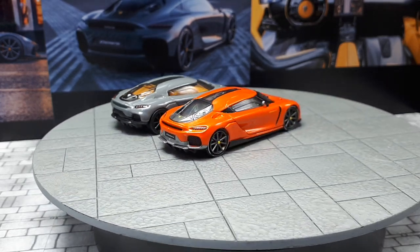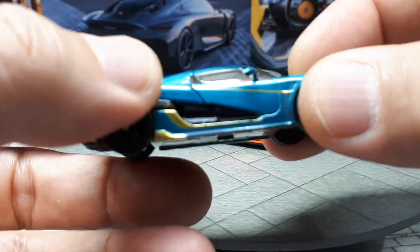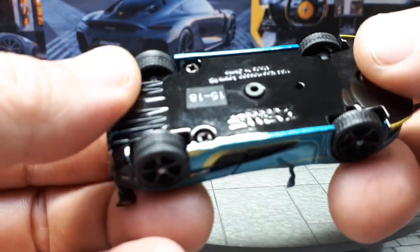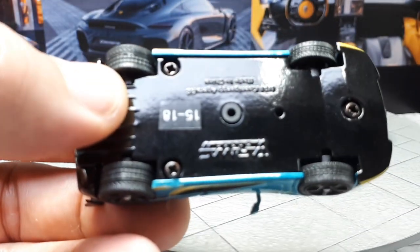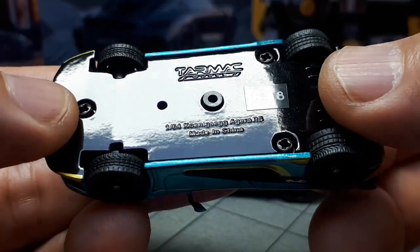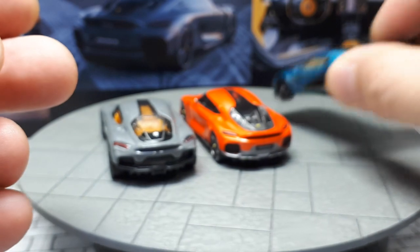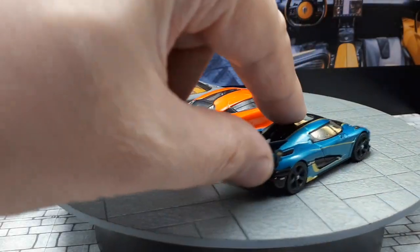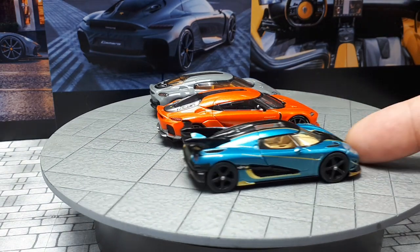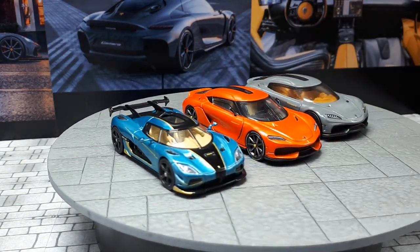Let's take a look at another Koenigsegg. This is by Tarmac Works Global. That's a removable rear panel. Sadly, Tarmac Works doesn't choose to, at least on this. Oh, never mind. It does tell you. It's a Gemera RS. Alright. So being a two-seater, it's logical that this would be a lot smaller than a four-seater.